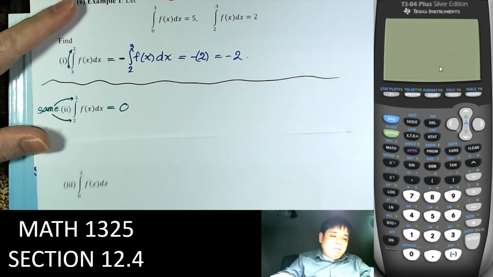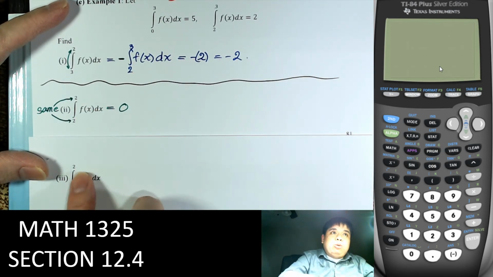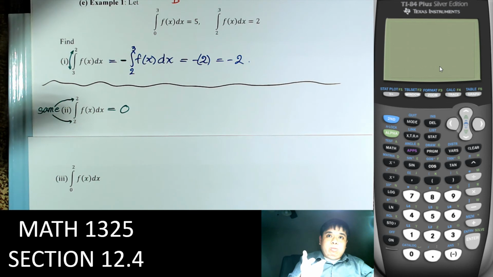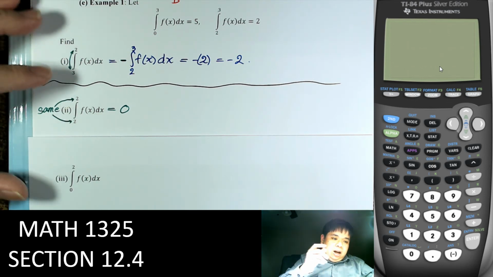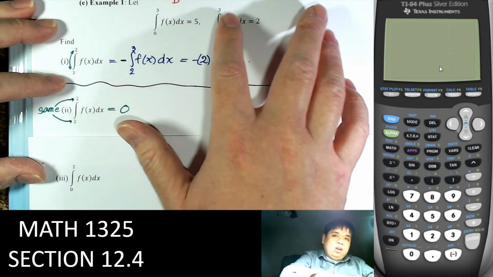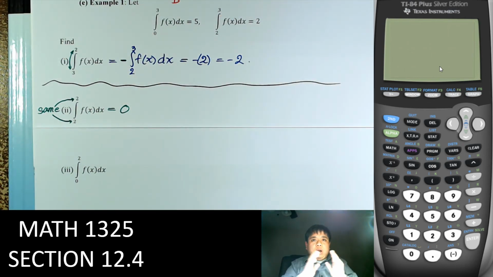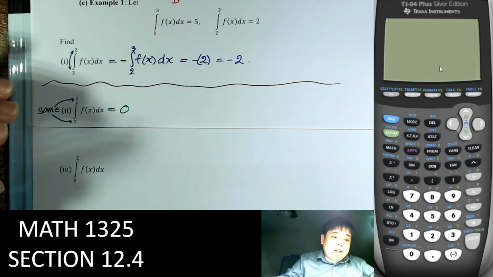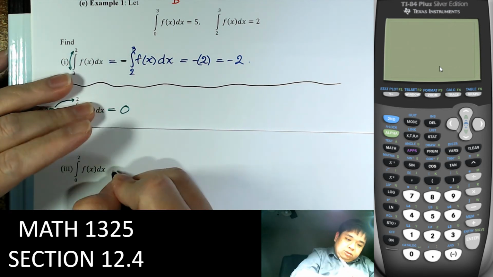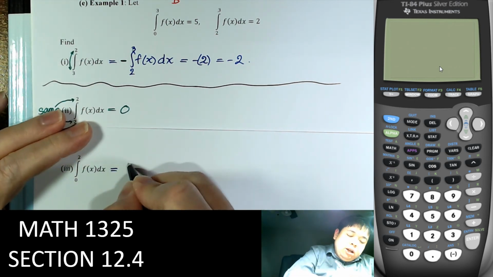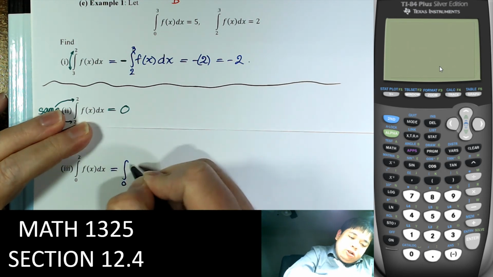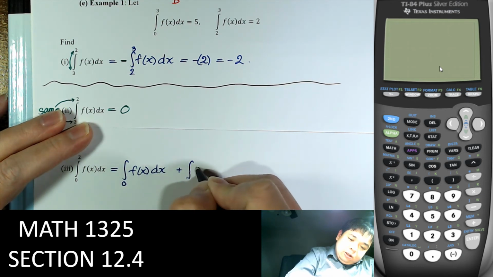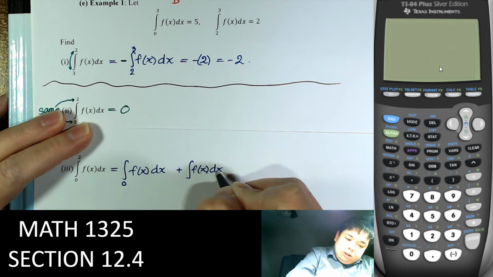Still on that problem, find the integral from 0 to 2. Well, what we have here is from 0 to 3 and then from 2 to 3. We don't have from 0 to 2. Right. So in that case, we have 0, 2, and 3. So those are 3 points. Now, if we don't want to go from 0 to 2 directly, we can go from 0 to 3 first and then from 3 to 2. So I will split the integral as follows. We still go from 0 to 2.